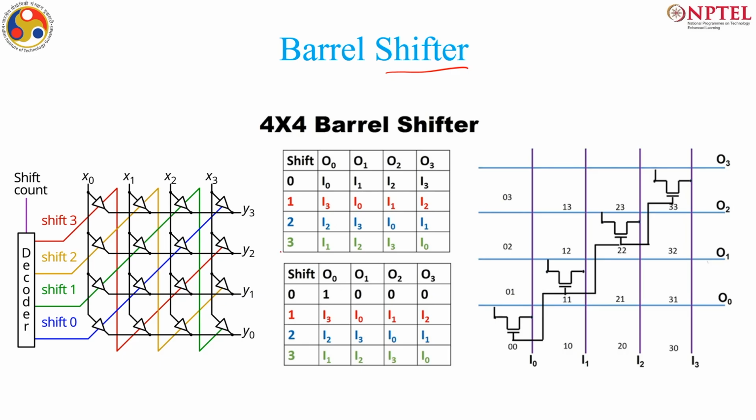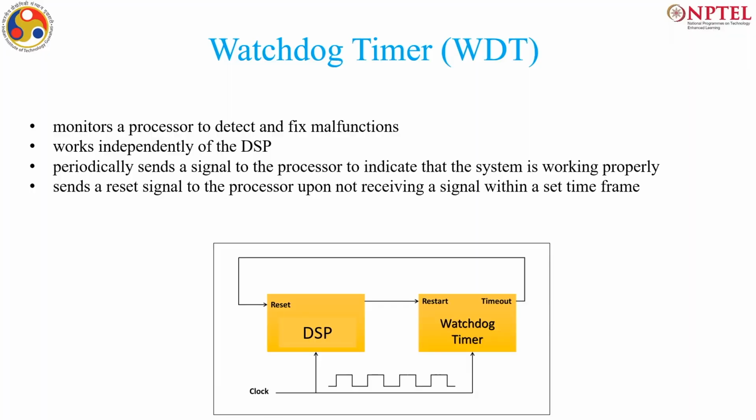If I want a shift of 3, this will give me a shift of 3 directly in 1 clock cycle. If I want a shift of 1, it will give a shift of 1. So this is how the bits are changed. This is a combinatorial circuit. This is nothing but a decoder circuit where I can give the shift count, and that shift count will be decoded, and the resulting shift you will get. So this is like shifting a barrel. Barrel, you know, is like a circular shift kind of a thing. So this is basically about the barrel shifter.